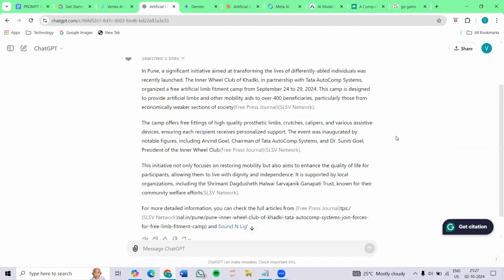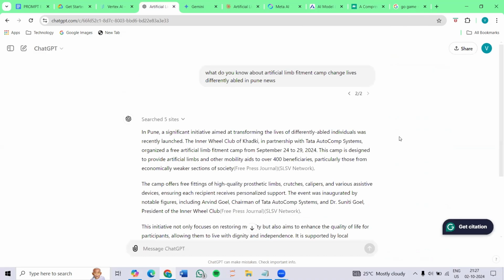One more thing I realized when I was searching about the knowledge updates of different LLMs: ChatGPT could still fetch information from different websites.